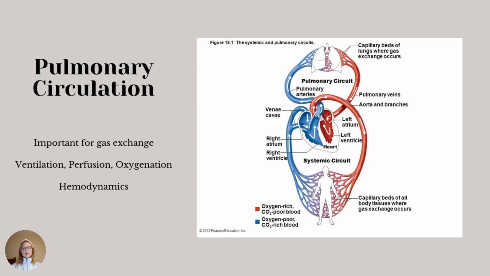Because we know how gravity works in correlation to our blood flow, especially in our lungs, we know that it's even more difficult for our patients who have ARDS, who can't really ventilate or oxygenate or perfuse that well. It's important for them to get the proper treatment that they need. Our pulmonary circulation system is made up of various arteries, veins, and lymphatic drainage systems that help move fluid and blood. And this also plays a big role in our hemodynamics.